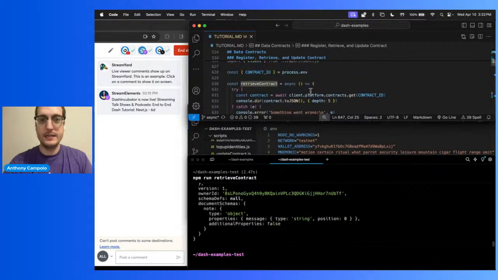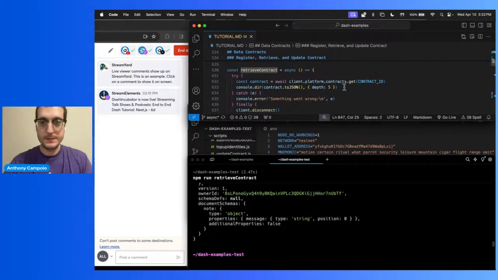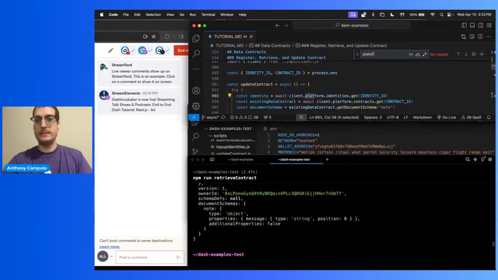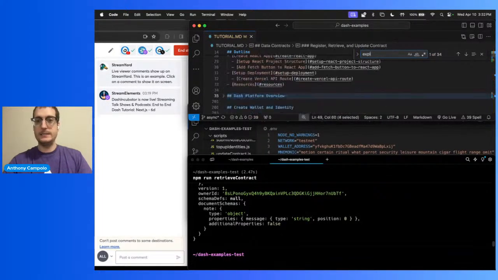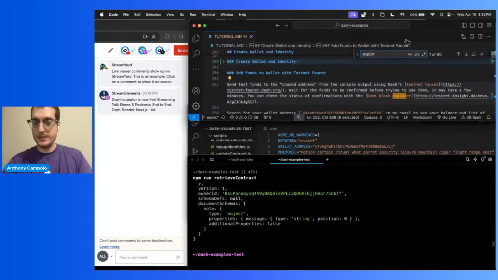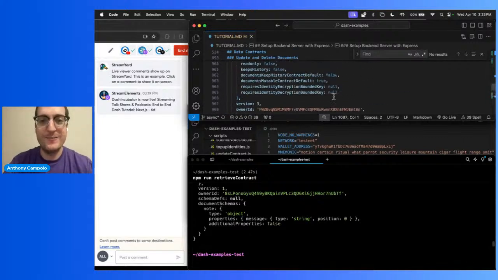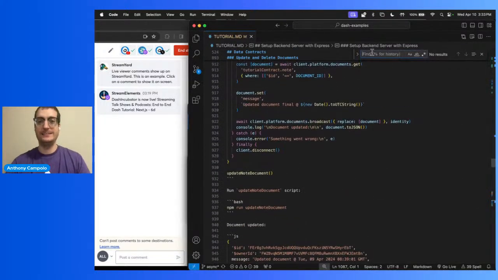I should give the link in both of these. Trying to find, I have one that already has it in there. Find it. Let's see.